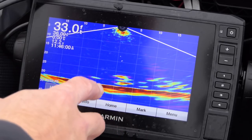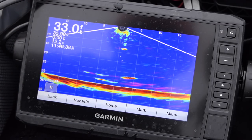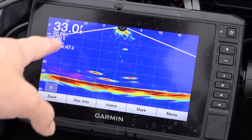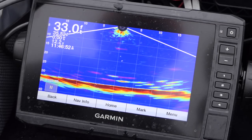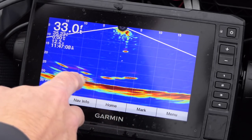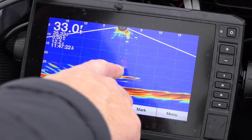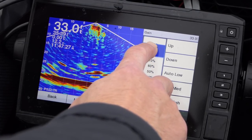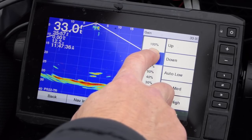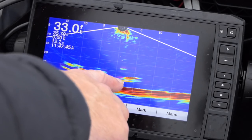You can see real-time separation of different marks down here — you can actually count individual fish and see my jig right here. You can also change the angle of the transducer, since it's more of an oblong cone than a true circle. As I rotate around, I'm looking 10 to 15 feet in different directions. There's a lot of perch over here too. The signal on the jig is getting kind of weak, so I can go to the menu and push my gain up — I'm going to shoot for around 82 to balance the jig visibility without picking up too much noise.